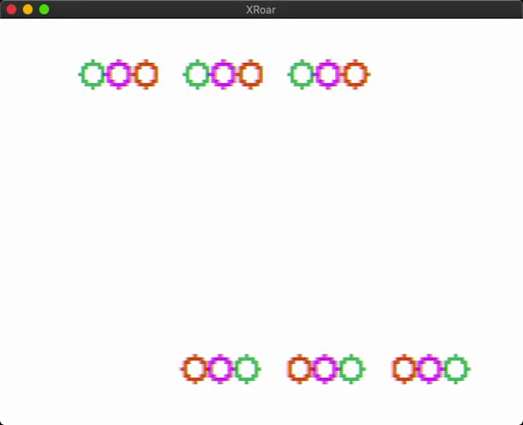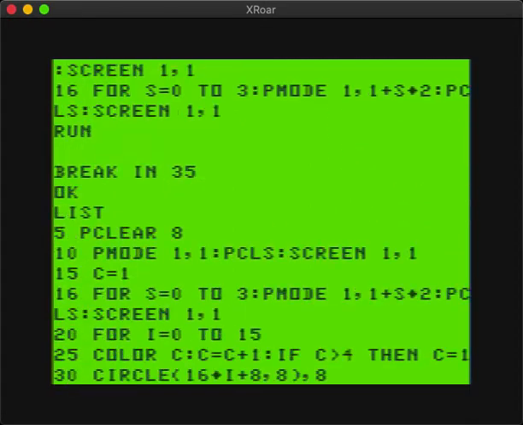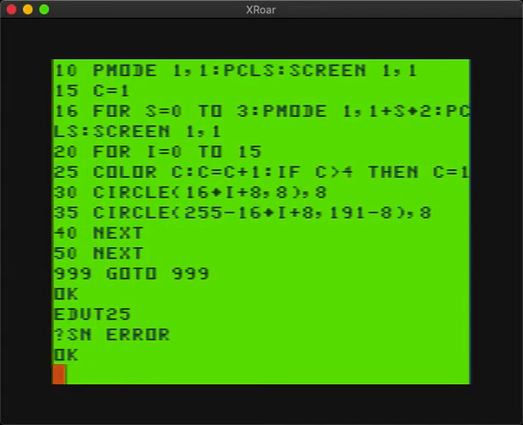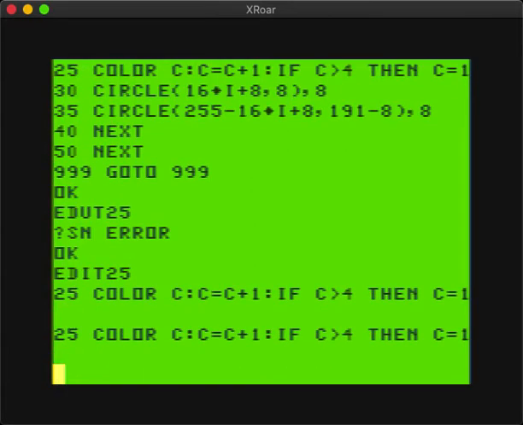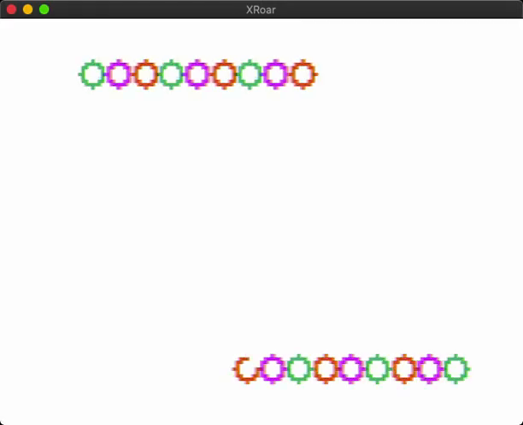Now, if this draws blue in the same corner, because it's repeating the same colors over and over again, that is not going to give me what I wanted. So really, I need to make an uneven set of colors. Let's just go to line 25. And what is 2 going to be? Something like that. There, that skips the 1.